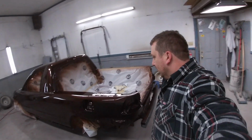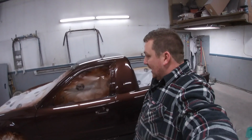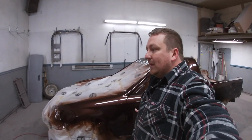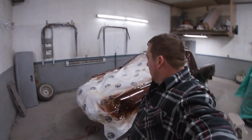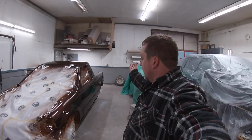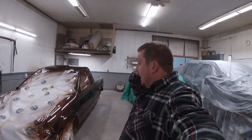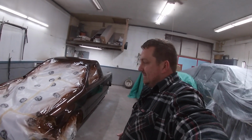First impressions are really good, guys. It turned out really well. Now it's basically untape it, get it ready to get it home, and then by the time it gets home, the back bumper will be on, which I'll show you guys. Tailgate on, we'll put the front bumper on, we'll get it home, glass goes in tomorrow. So let's just start disassembling.